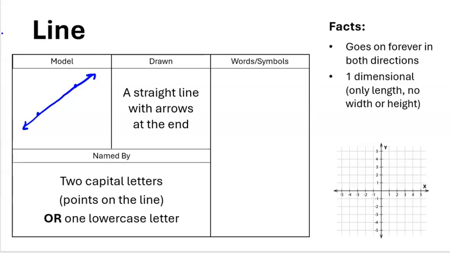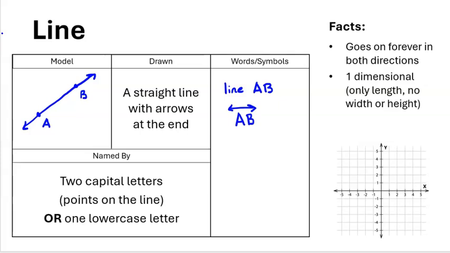If we were to name this line, we would name it using 2 capital letters, and those would be points on the line. So A and B are points on the line, and I could call this line AB. I could also, instead of writing out the word line, put AB and then put the double-sided arrow symbol on the top, and that is read as line AB. You can't forget to put those arrows on there.